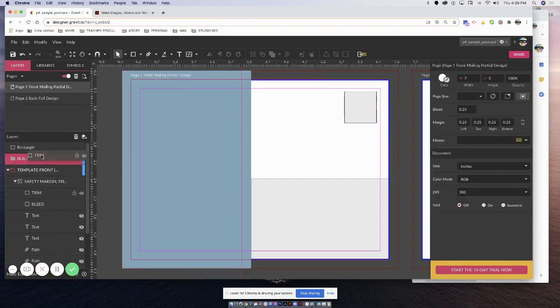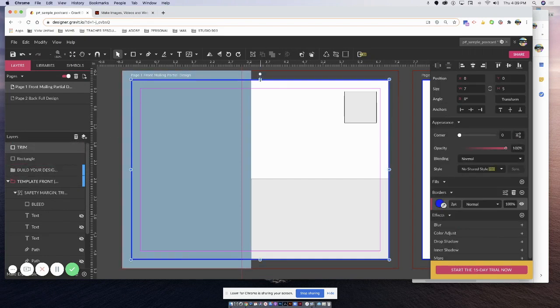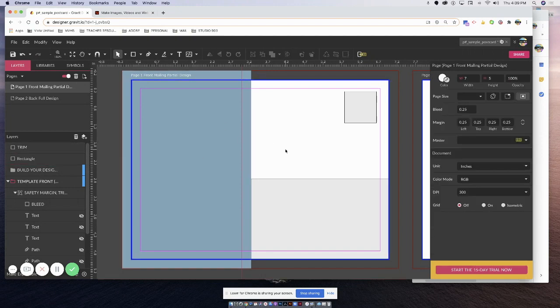that trim line up here so you can see it above, okay? So say this is the edge of the page. That's my margin on the left side and on the top and on the bottom. I need to give myself a guide for another margin right here to separate it from the mailing panel a little bit. That's just for me to keep a buffer zone on either side, okay? I'm going to turn that rectangle off eventually, but there it is for right now.